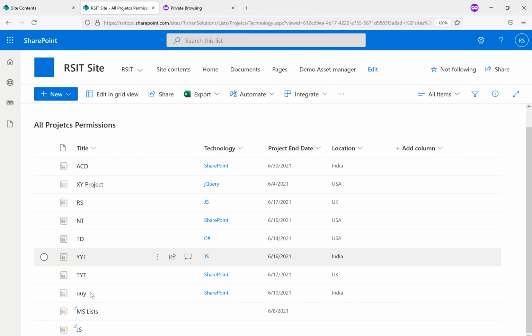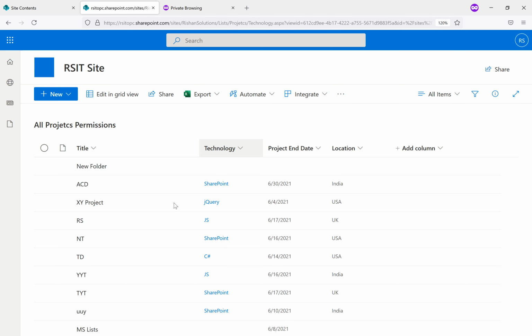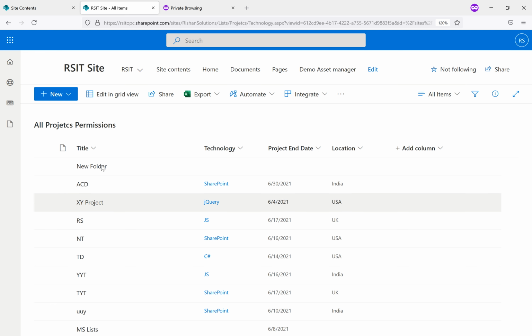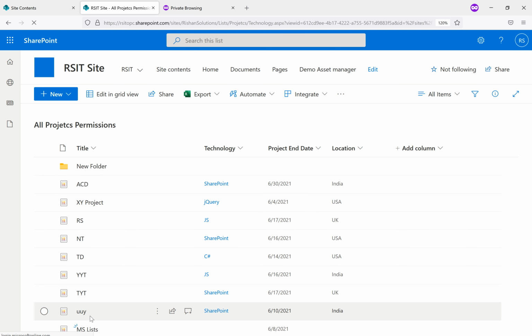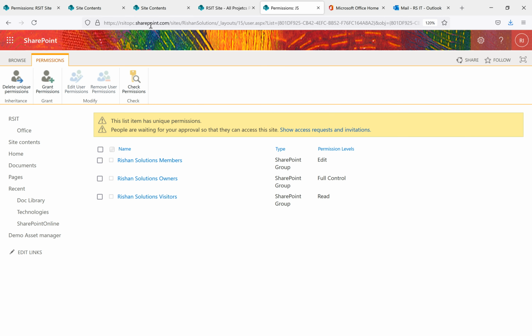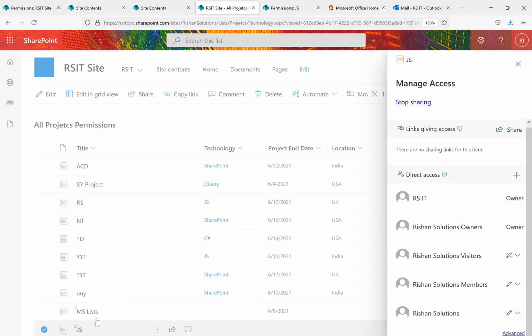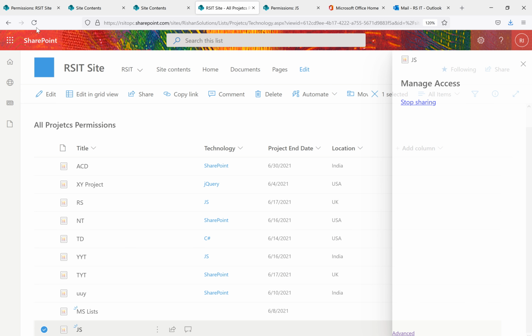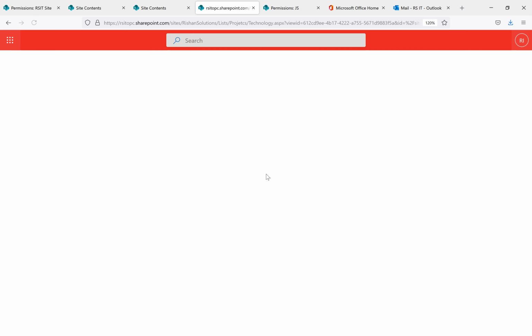Now we'll come back to this list. We can see the JS here. We'll refresh this page, and I'm expecting the JS will not appear in this view. See, now the JS is not available. Earlier we saw that JS, and now it is not available because we have removed the permission for this particular user. But if you go to this user, now in the minimize, so close that, refresh here.